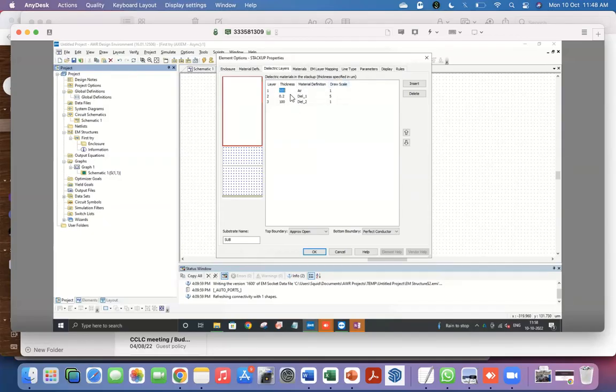Then you have some dielectric, they're calling dielectric 1, of 0.2 microns, and then another dielectric of 100 microns. This could correspond to a situation where you have a metallic plate, then you have your RF circuit board, which is made of some circuit board material, and maybe on top of that you have some chip, maybe a silicon or sapphire chip. So this is representing that. This is just some standard, so it has no specific meaning here. So you specify this and you give the thickness. The draw scale is just for a visual aid.